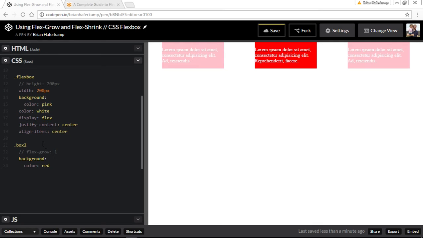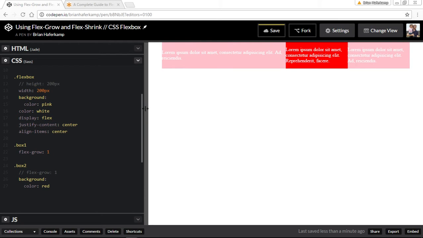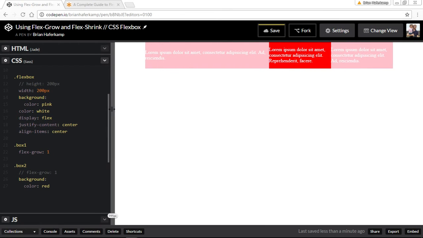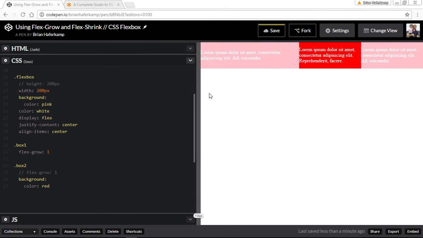And let's say box 1. We wanted to do that. So box 1, and we'll do flex row 1. So now you can see that box 1 is taking up all the space. And so you have a nice, I don't know, maybe 2/3, 1/4, 1/4 type of layout, right?